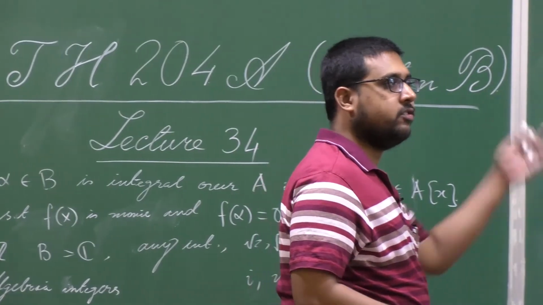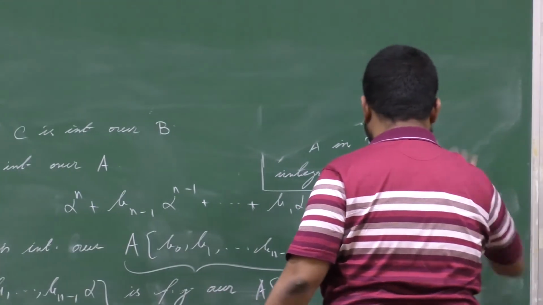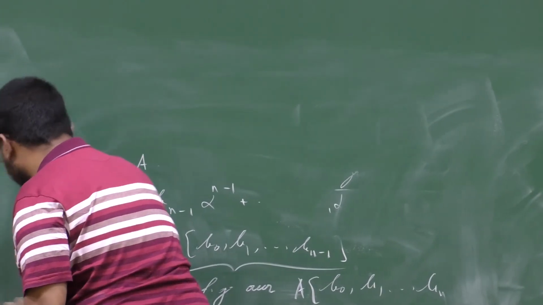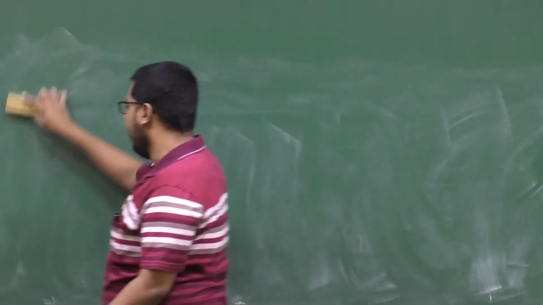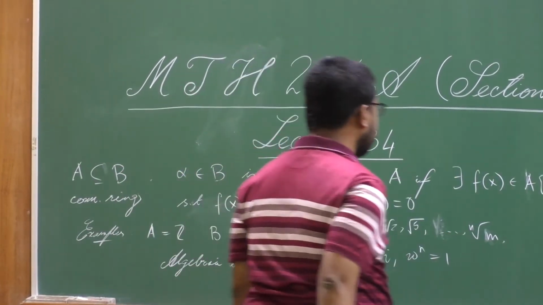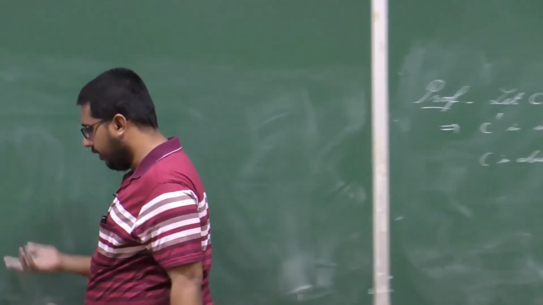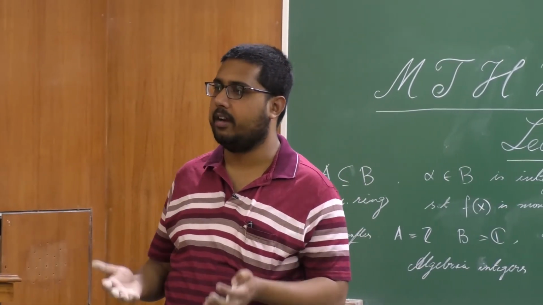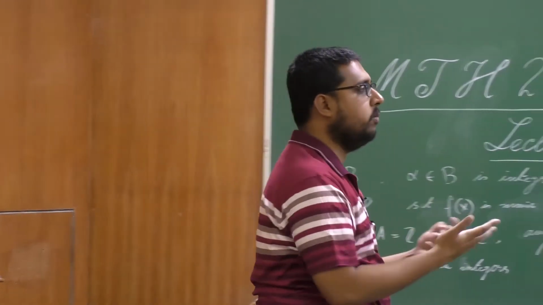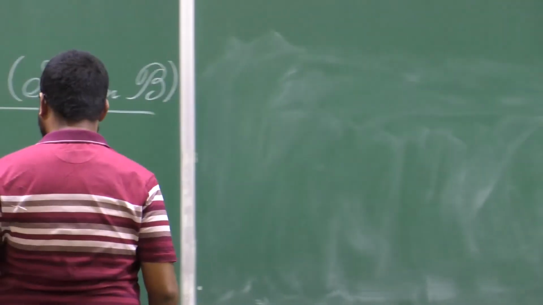Now I should move to extension of fields. Again, we are doing this not to study field extensions in generality. We simply need some of the basic facts from this extension of rings and fields in the representation theory that we are going to do subsequently. So therefore, we are just talking about some of those basic facts. We are preparing ourselves for the near future.